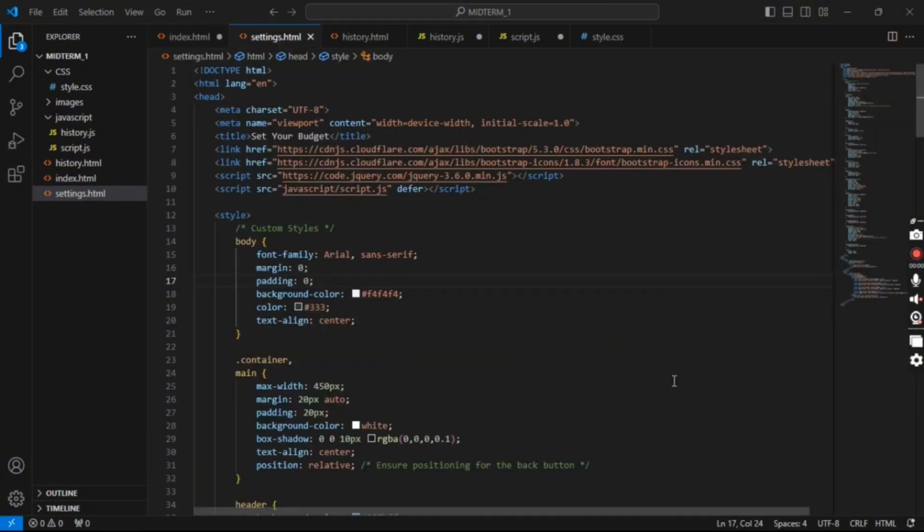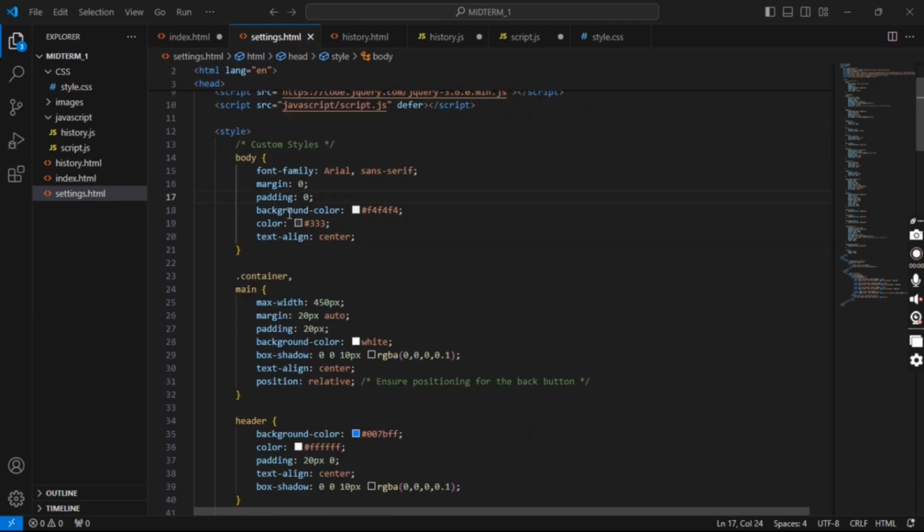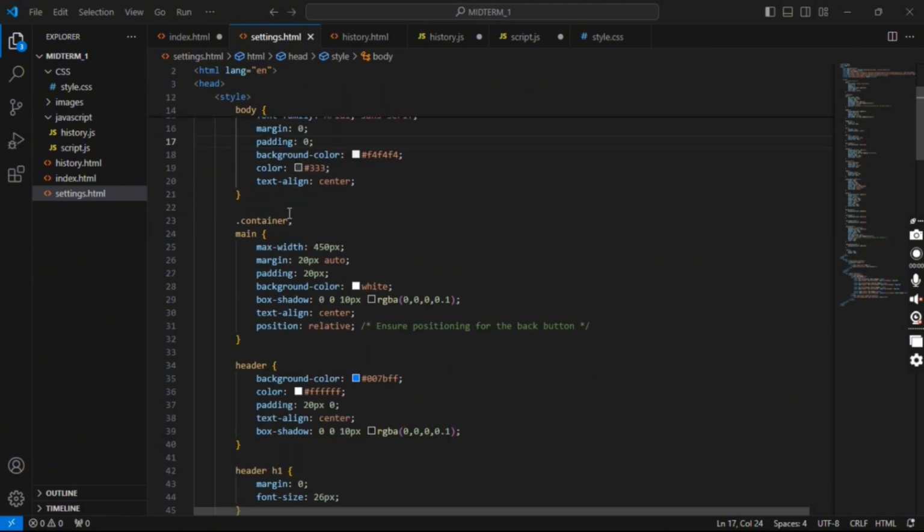Next, I have a setting.html that also contains a head, which is a link for external style sheet, jQuery, JavaScript, and the custom style I include in here so that I can see it properly.